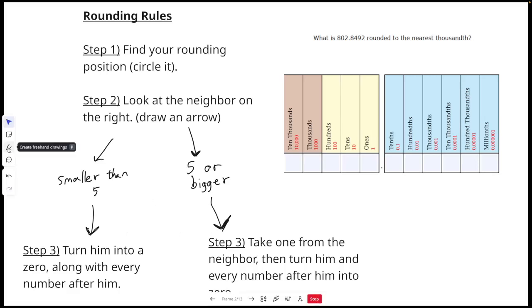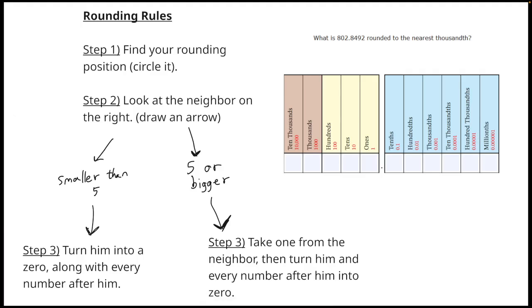Today we're going to be looking at how to round decimals. Just a reminder that this is the full lesson version of this video, so we're going to go through a bunch of different examples, step by step. If you want a shorter version where we just cover the main points pretty quickly, I will link that in the description below. Okay, so let's see how this works.